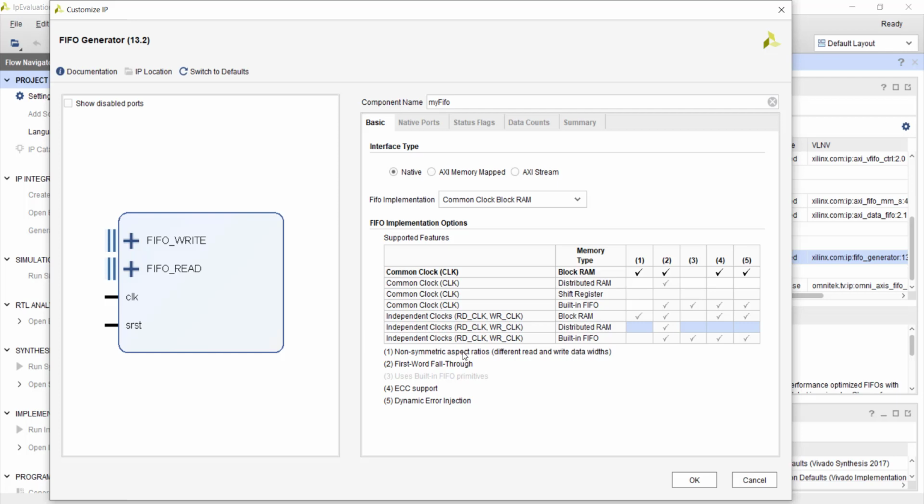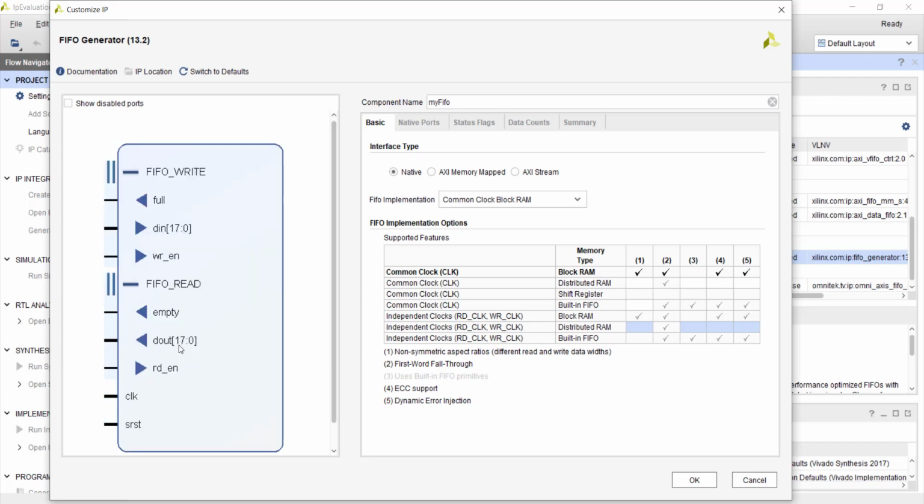That is possible. So your write interface, this D in interface, will be 8-bit, and this interface could be 32-bit. That means you'll write 32-bit data using 4 clocks here, but when you read from here, you will get that entire 32-bit in one shot in a single clock cycle. So those FIFOs we call asymmetric FIFOs.